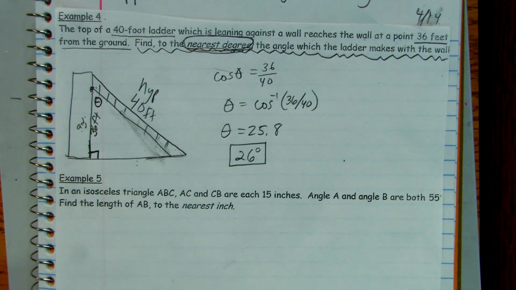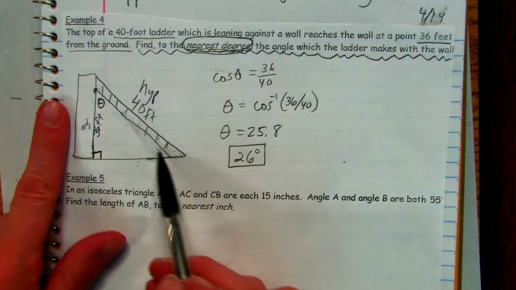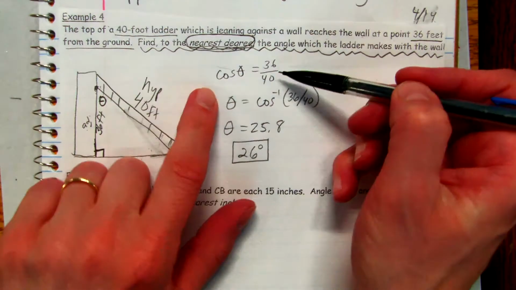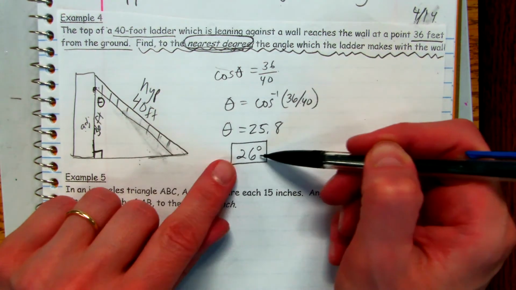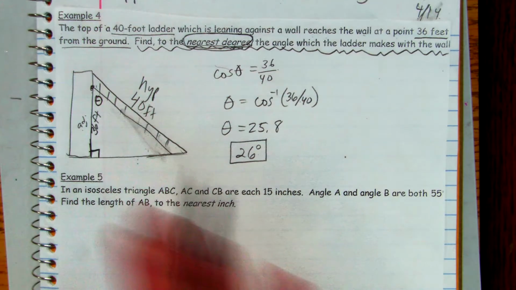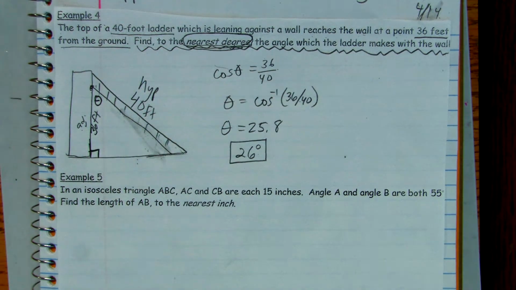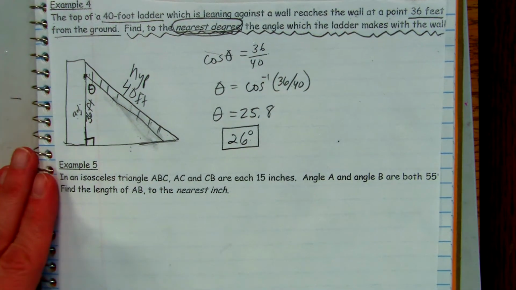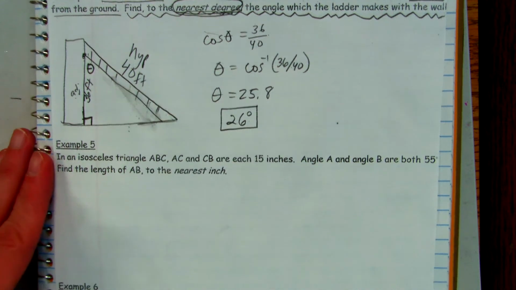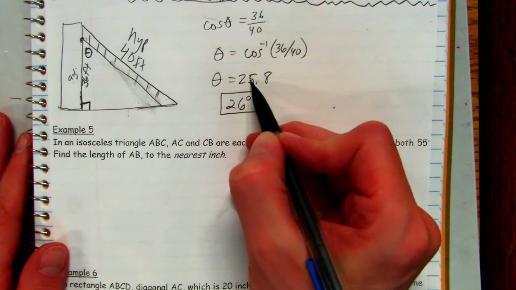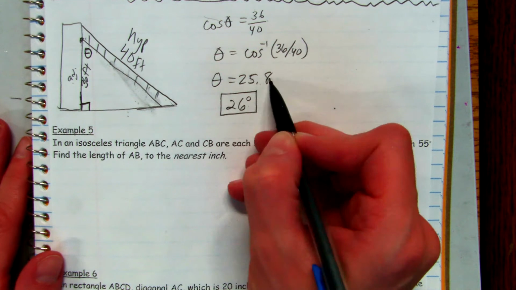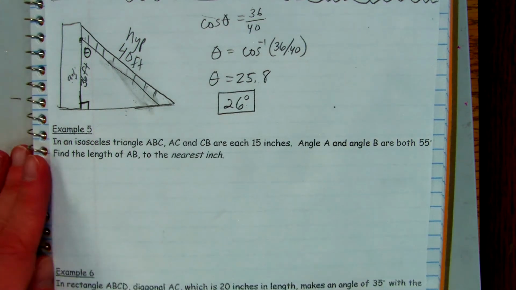Okay? So when you guys are doing your assignment, you're going to draw the picture. That's a requirement. You have to write down the equation, show me how you're solving it, and then round the answer the appropriate way. So all of this needs to be on the paper. Do we have to write the original answer and then show us rounding it, or can we just write the rounded answer? You can just write the rounded answer if you want to. So if you don't want to write down 25.8, you could go ahead and put 26 there. I'm good with that. It's a good question.